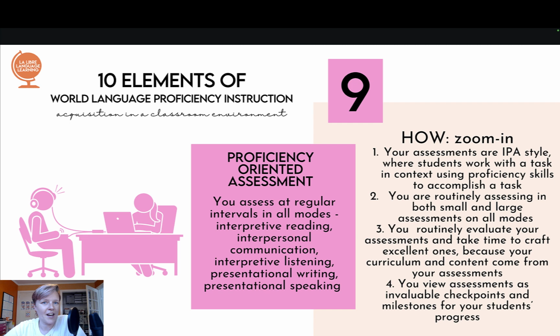This gives me a whole idea of how we should talk about how you know what level your students are at. I got you. Well, we can definitely do more about that too.